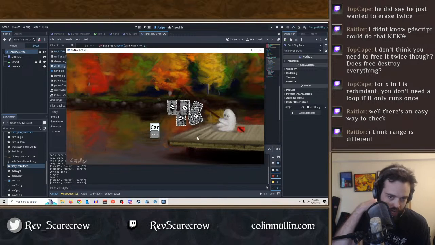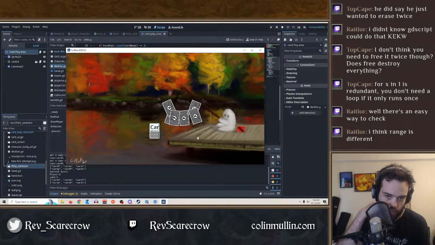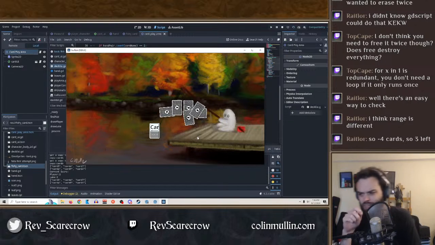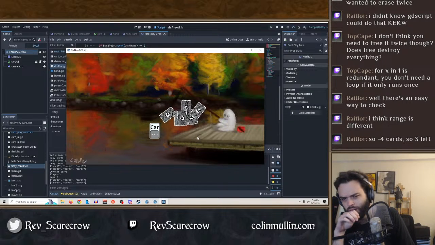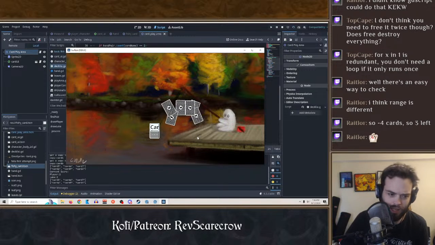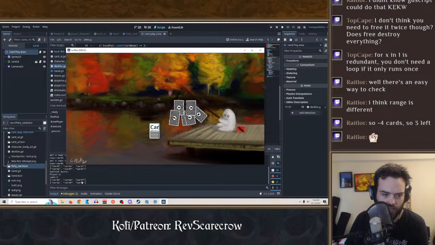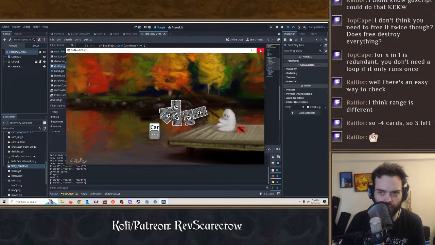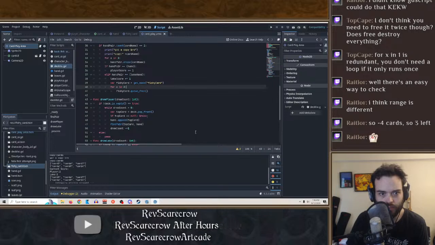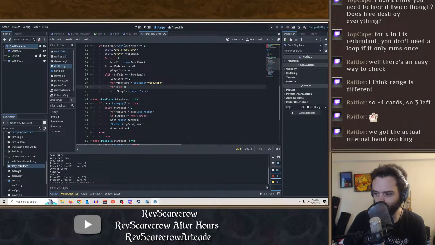How many cards do you have in your hand right now? 1, 2, 3, 4, 5. Huh. Okay, so the numbers are right as far as it removing cards, but it's not removing the right number of cards from here. The internal hand is working, which is good.